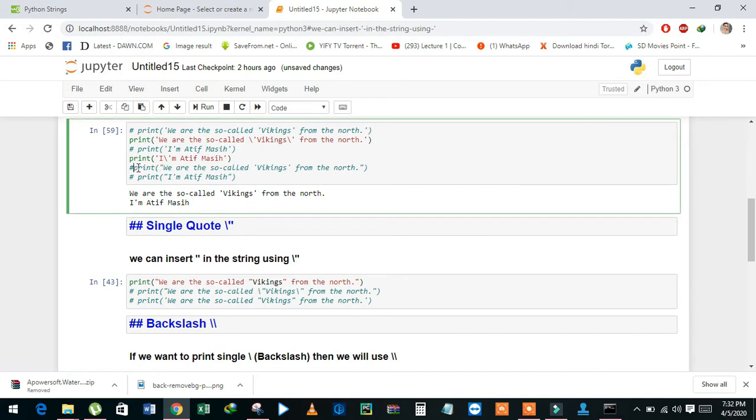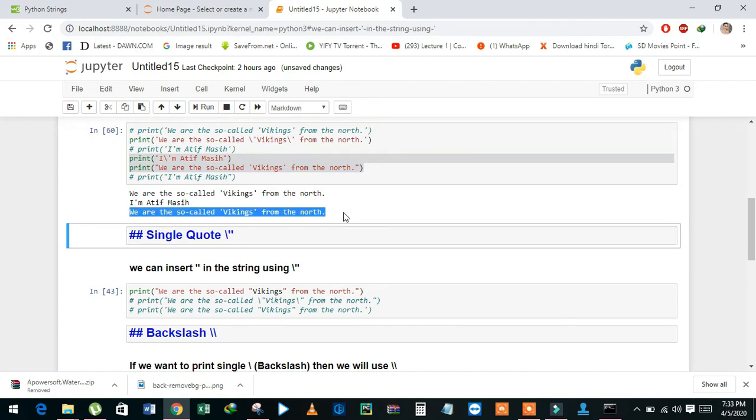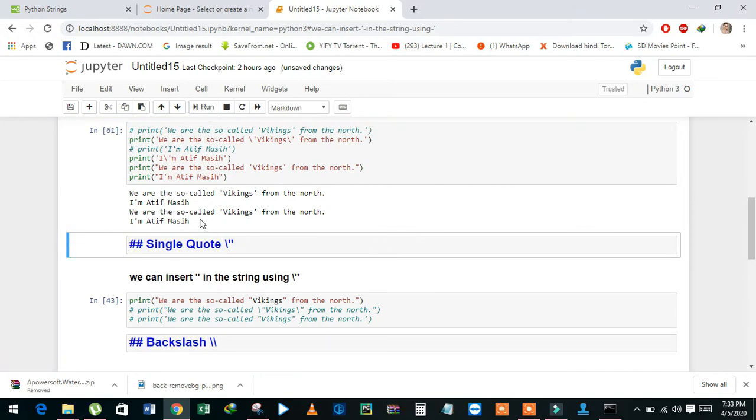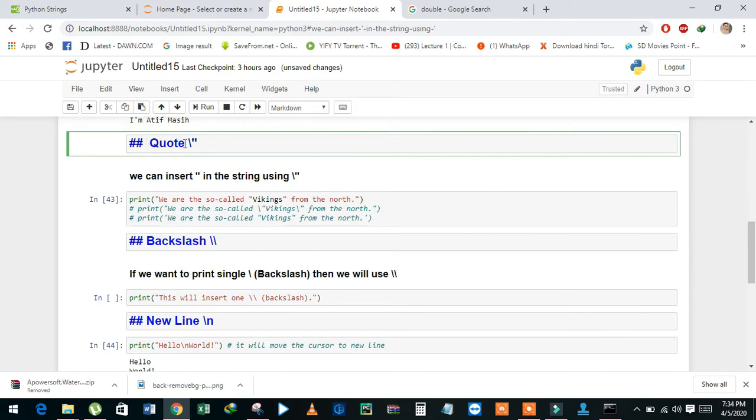And also we can remove this error if we want to place a single quote inside the string. Then we must create the string using double quotes. See here. And it will return the correct result. And also if we use a contraction inside, then we must create the string using double quotes. See here. Sorry, I forgot to write double.